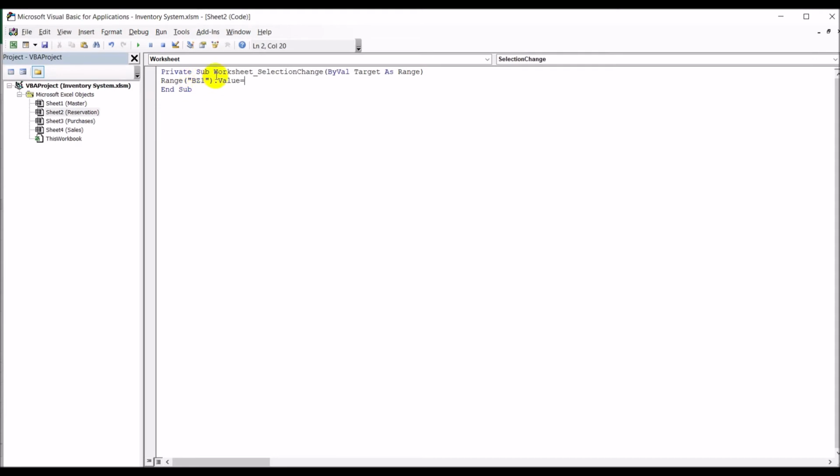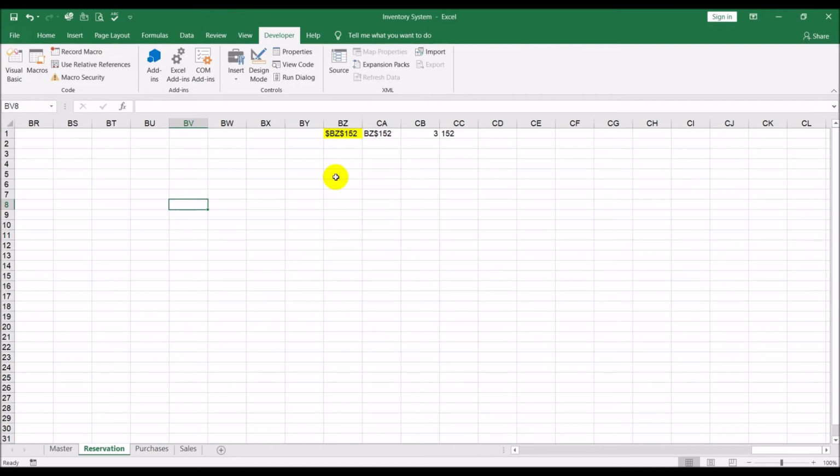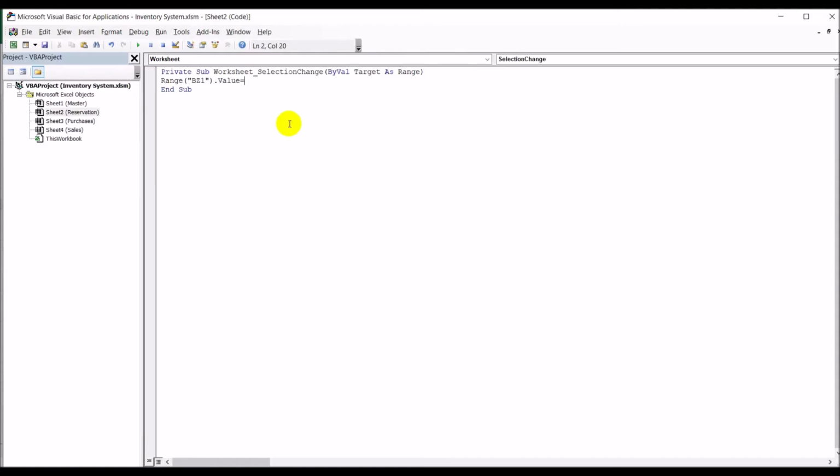So we're saying in the BZ1 cell, which is this guy here, the value of that cell, make it the active cell address. So what to put in BZ1? Put in the active cell address.